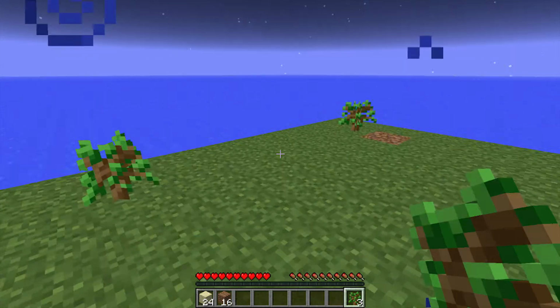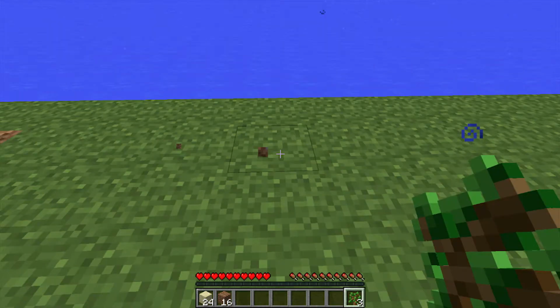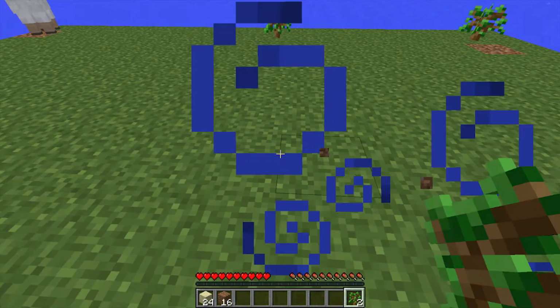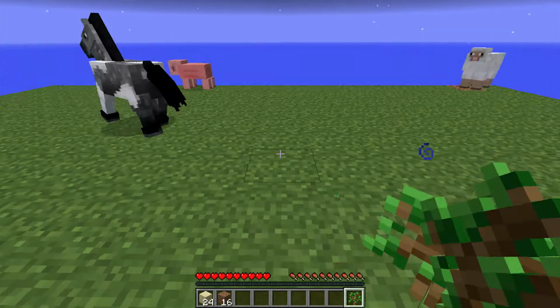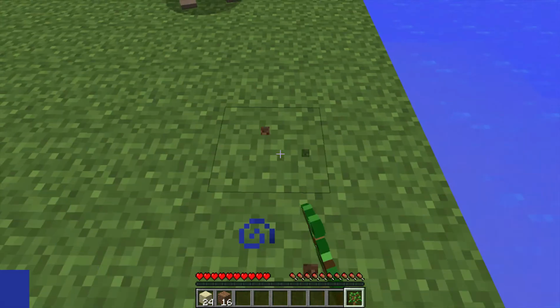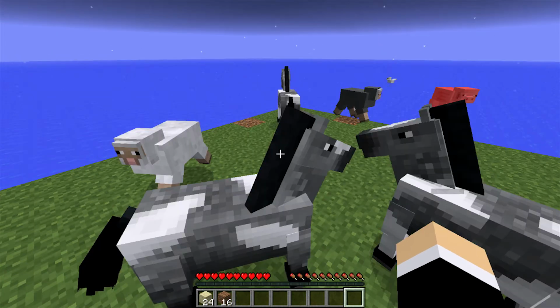1, 2, 3, 4, 5. Oh man, I thought we would never come back up here. 1, 2, 3, 4, 5. Hi, Piggy. There we go. Now we have 4 of them growing. So this is 1, 2, 3, 4. There we go. We have a lot of them growing now. We planted all of them.